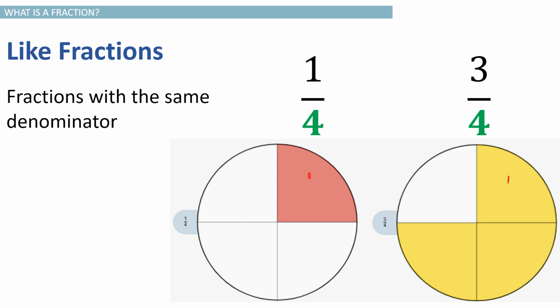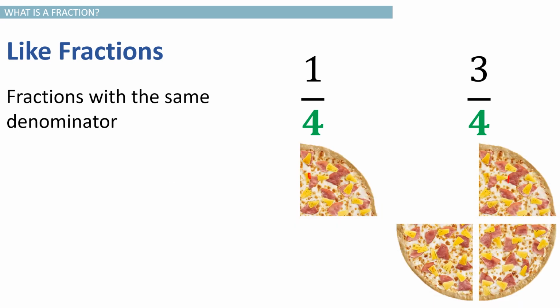So let's imagine if this is actually pizza. I would imagine that my pizza is cut into equal sizes. So each slice of the pizza is comparable to one another. So let's say I have one slice of pizza in the case of the left hand side, and I have 3 slices of pizza in the case of the right hand side. I know for sure when I have 3 slices, I have more pizza because each slice of the pizza is of the same size.